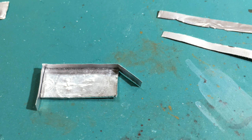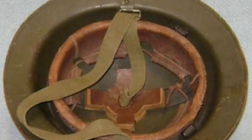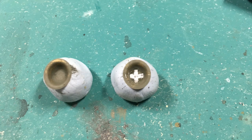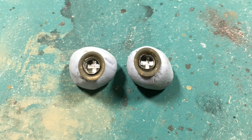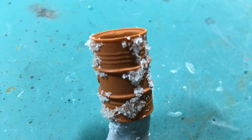So I made that from plastic card, and then made the tray from the metal from the tea light that I used. Other bits and pieces, I wanted to put some helmets on display hanging from hooks. I just had the basic helmets that came with the Bofors set, so I wanted to make the liners for those, and this is just the lead foil from a wine bottle. A little bit fiddly, but again, I think it just added a little bit of realism to the overall effect.